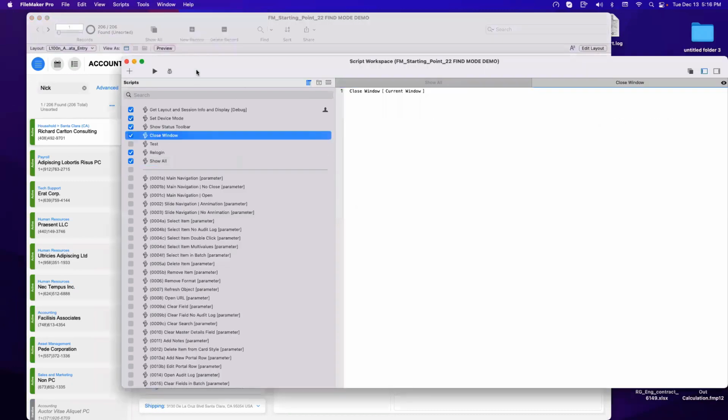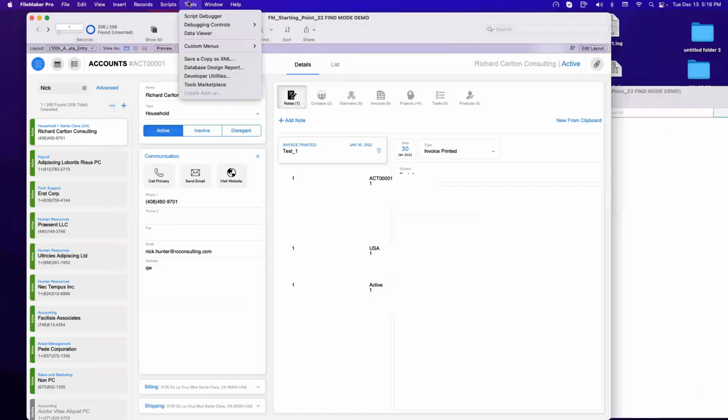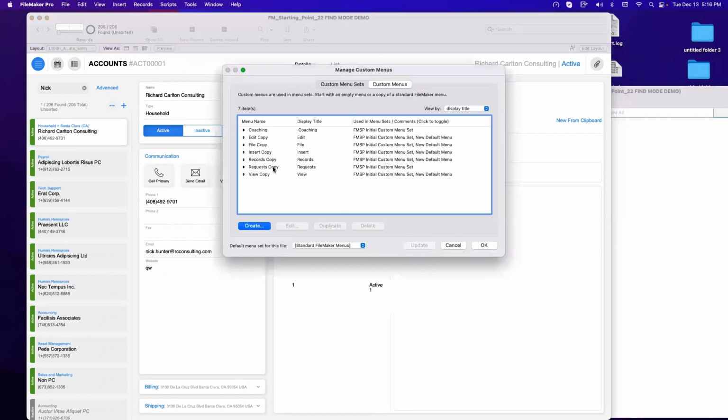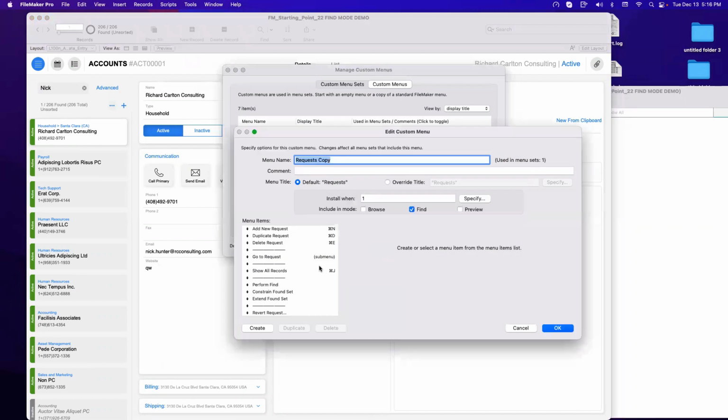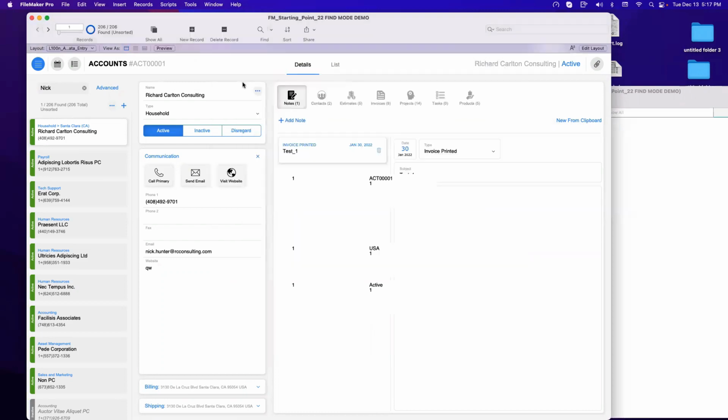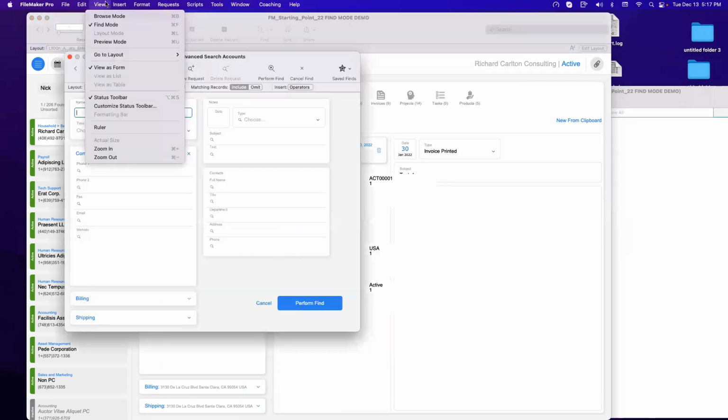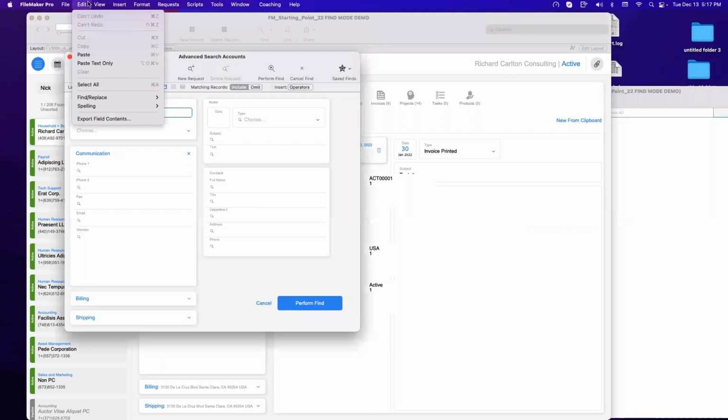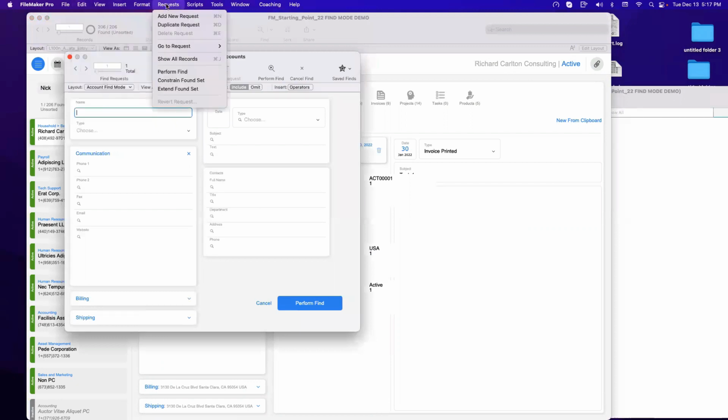So you go to the custom menus and you say, okay, you go to the request, right? And you say cancel. Where's the cancel? When you're in find mode, where's the cancel in the menu? I thought it was there.